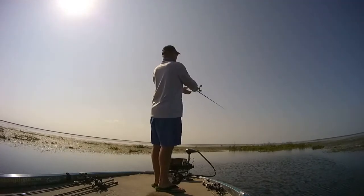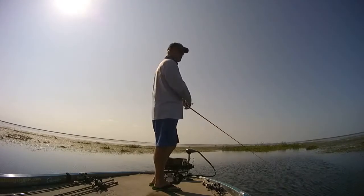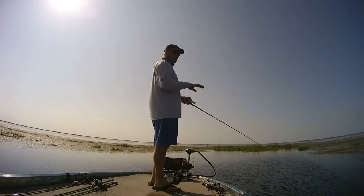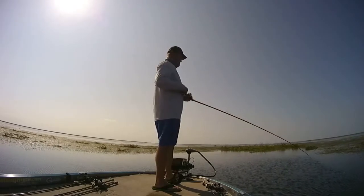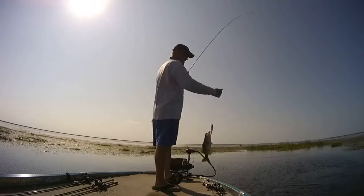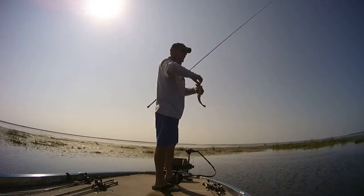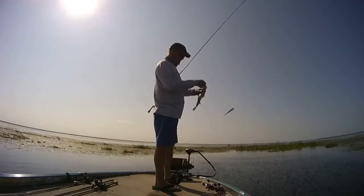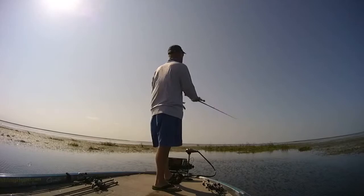So I leave my drag backed off about the same as I would if I was fishing open water, because I don't want to tear the hooks out, but I've got enough drag and I can put my thumb on there if I need a little more pressure. There, you got it. That was a different fish right there. That way I can put my thumb on there if I get a bigger fish on, and I can kind of thumb him if he's trying to take off on me. They've got it. Another nice fish.